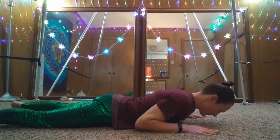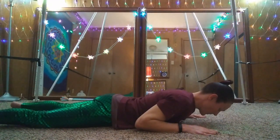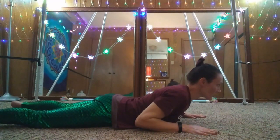In and out. One last inhale to prepare. And then on the exhale, we're going to think of using that upper back to lift us up. Gentle extension, very slight press into those fingers. We'll inhale here at the top.